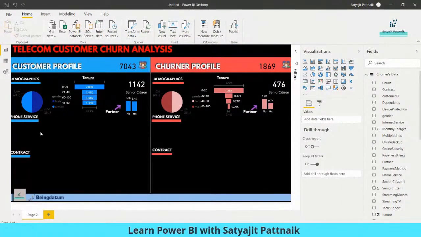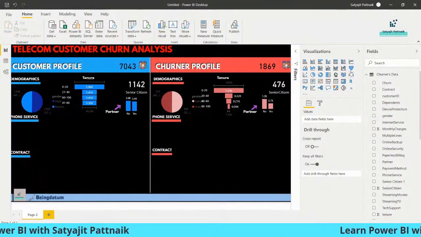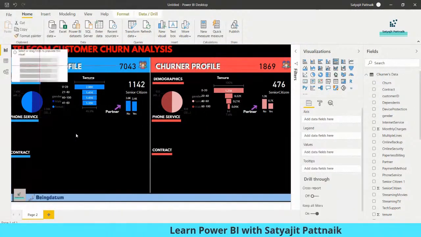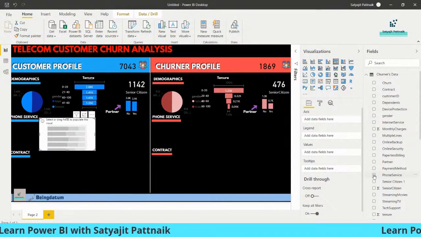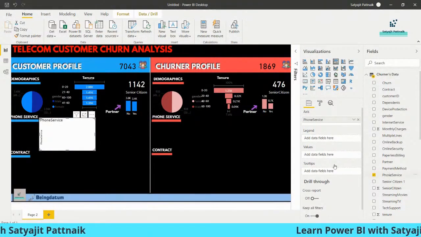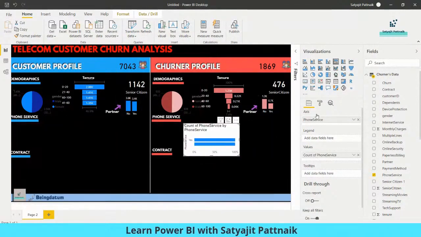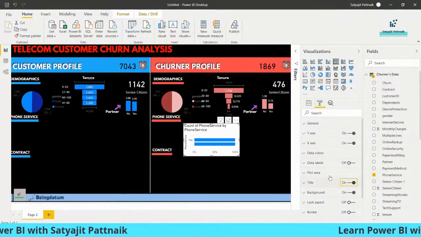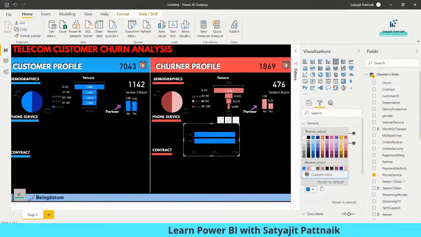Our next step will be, I'll do this quickly, phone service. Let's do a bar graph. Okay, this is just for the churner data. So I'm going to deselect the title, deselect the background, change the data colors.